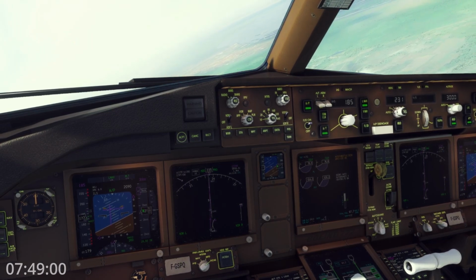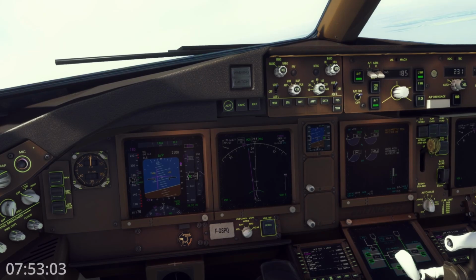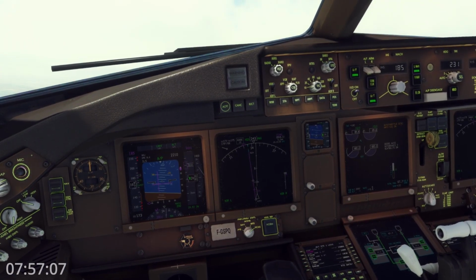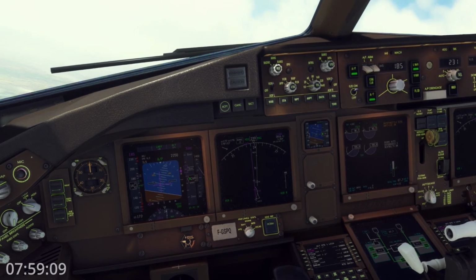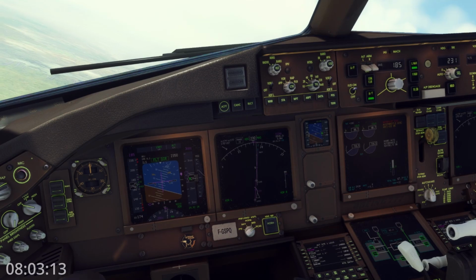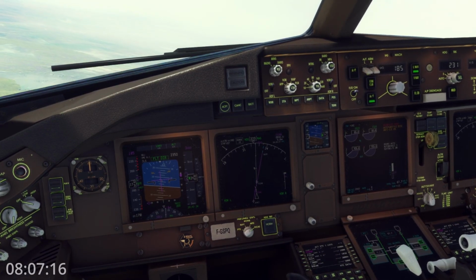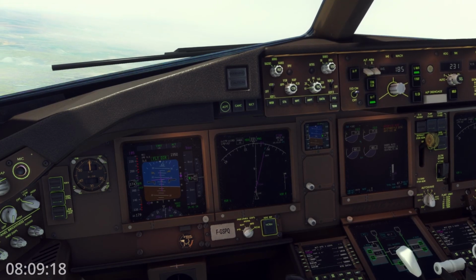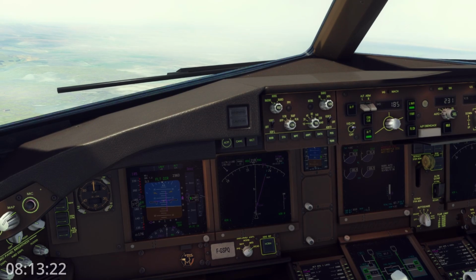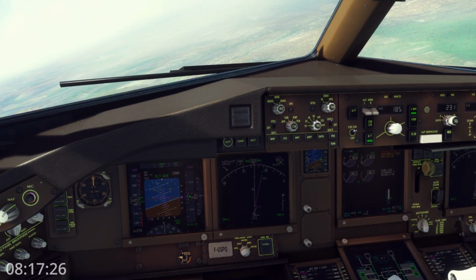And looks like we'll just level off here and wait for the glide slope. And now we're kind of going all over the place here. Okay, we're just going to take the autopilot off. It's just going to start S-turning us, but we're just about on the glide slope. Little right of course here, so we'll just hold this heading to correct for that. And wow, my joystick is sensitive.